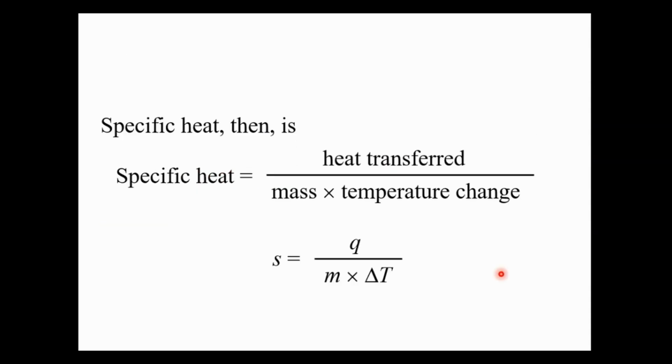So the key to most of these problems is units, and I like to break it down like this. Sometimes I draw little boxes around these. Specific heat is the heat transferred per mass per temperature change. And so you might see an equation that looks more like this in your book. Here's our Q, which represents heat. Could be calories. Most of the time it's joules. And here is mass. And here is the temperature change.